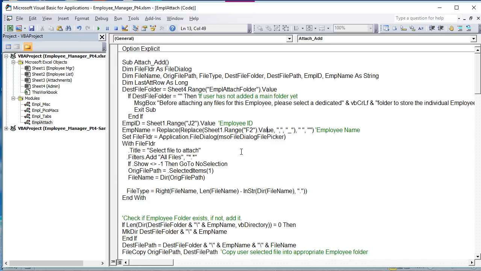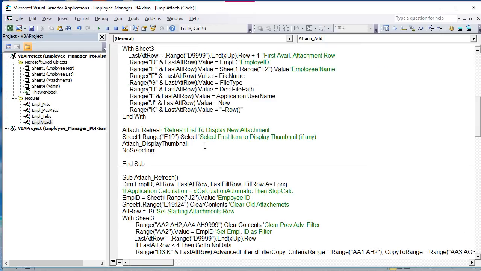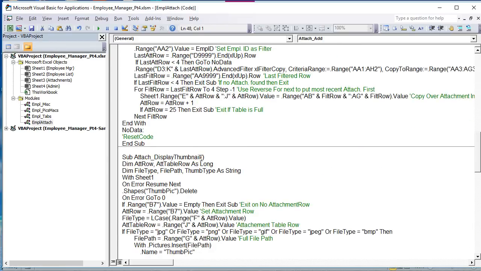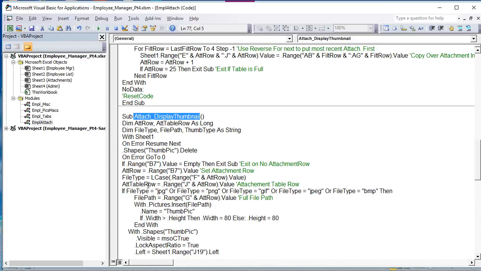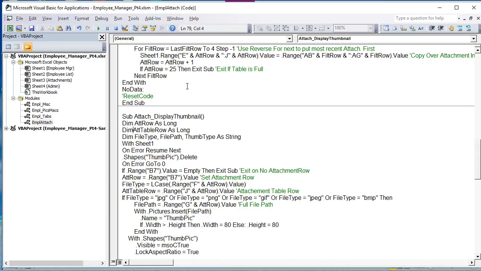What that does is at the end of add attachments, it runs a macro called attach display thumbnail. And it runs this macro right here, attach display thumbnail. Let's go over that macro, and for those of you who always talk to me about not including these on the same line, let me help you. As Long, Dim attention table. Okay, now we've got it in separate lines. I know some of you get on me for putting those in the same line. This is the right way to do it, separate lines, but I get lazy sometimes. Okay, so the first one, in reality, is the string, and these are variants. It seems to work just fine, but keep in mind, to do this properly is to do it in separate lines.